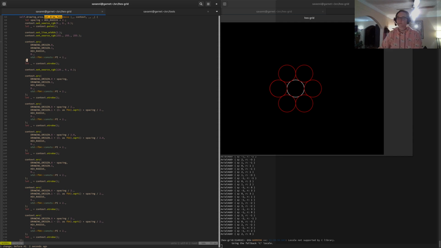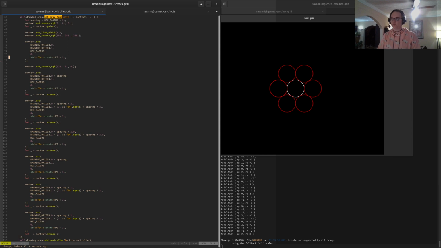Stroke will take this data structure that's been constructed inside of the context and draw the path that's involved. So in this case, it's the perimeter. If I changed from stroke to fill, it would fill in this central circle, but I'm not going to do that right now. Once that's done, the active path is cleared out, and I'm basically doing the same thing over and over again. If I neglected to do this until later, I would get a weird extra line where the pen moves from this circle to this circle and then starts drawing that one.